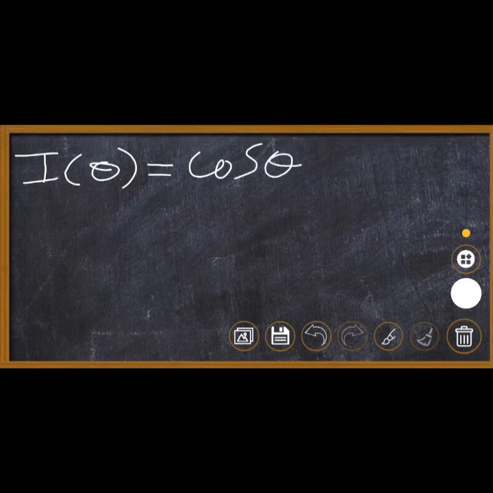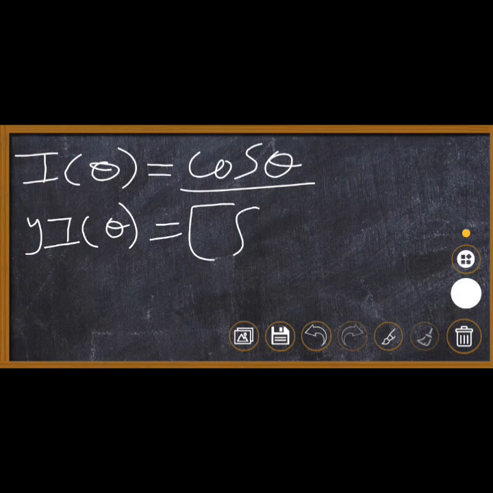So in this case, our function for the integrating factor is just cos theta. After we have found our integrating factor, according to the rules, we then have to replace in the general equation, where we have this equal to the integrating factor multiplied by q of theta, integrated with respect to theta, plus the constant c. Okay, so let's do that.